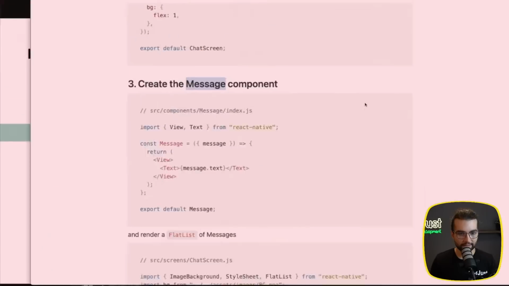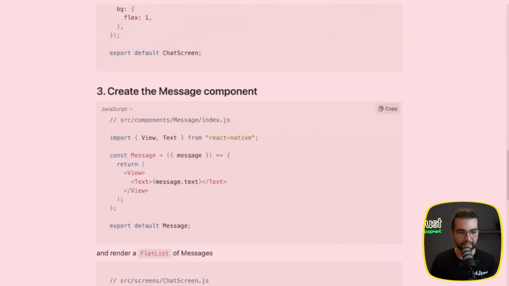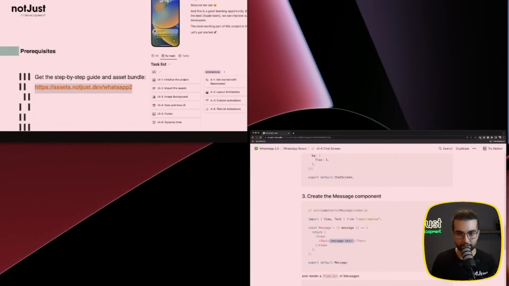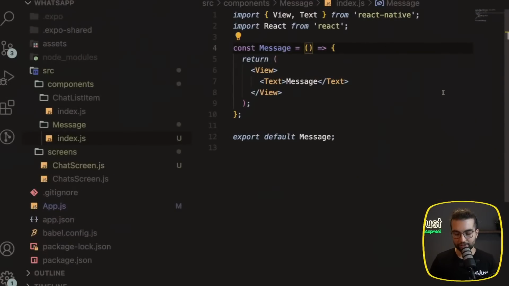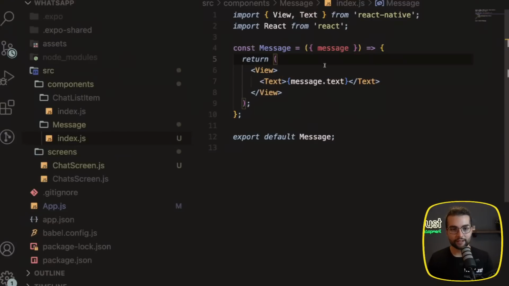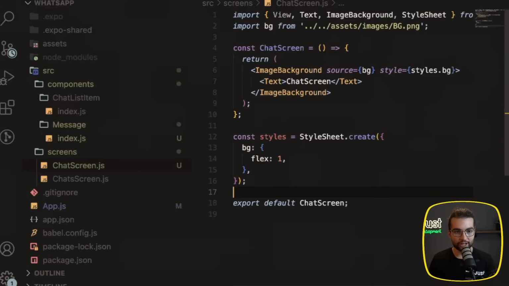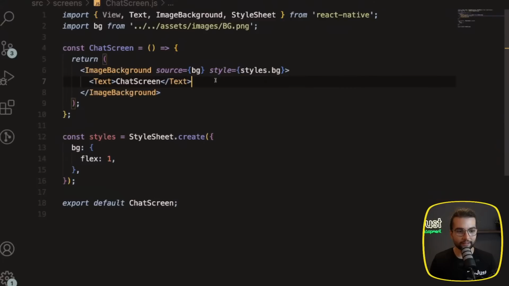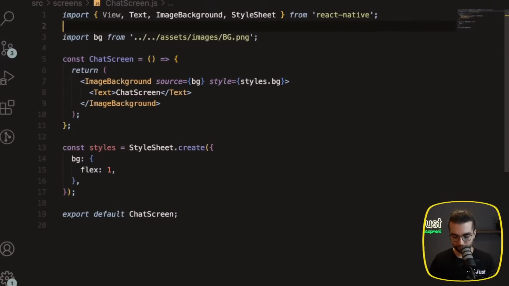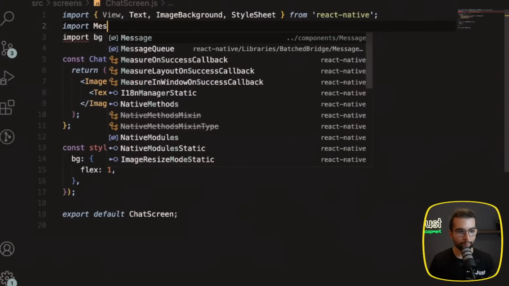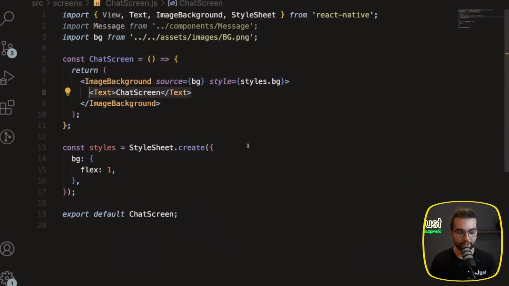And as we said, we're gonna receive a message through the properties, and we can right away render it in that text box there. So as I said, we're gonna receive a message object through the properties. So we can go ahead and render the message.text inside our text here. With this basic message component, we can go back in our chat screen, and we can render, first of all, import a message, and we can render them here.